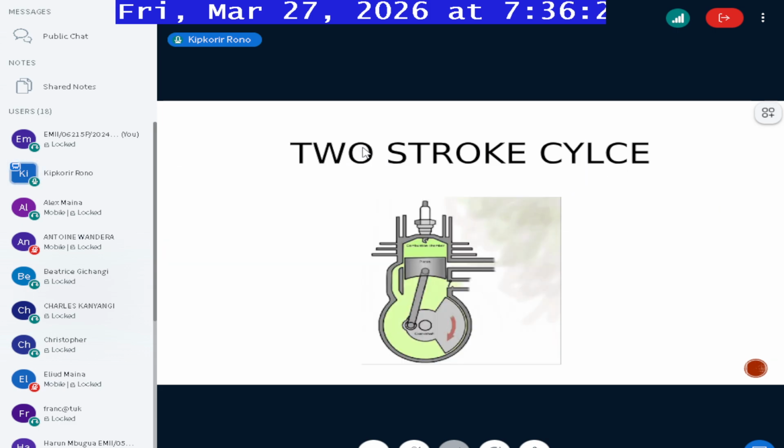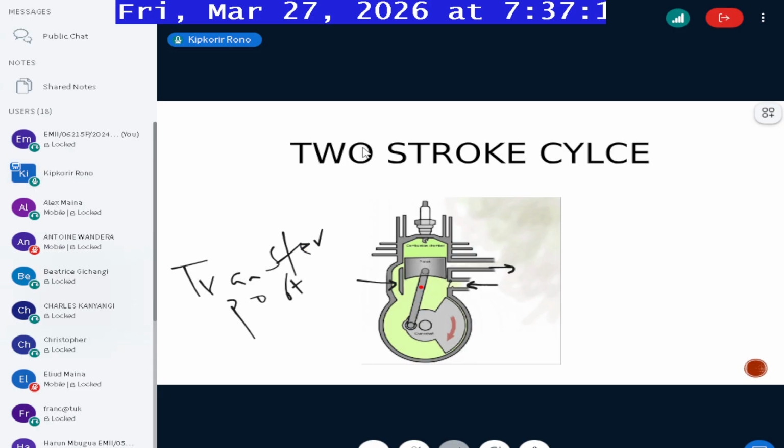Okay. Now moving on. So that is a two-stroke cycle. This one is also an animation, but I will use it so you can see. So for the two-stroke cycle, there are two main things. I'm just going to mention them very quickly. So here you have what is called the intake port. We have an exhaust port. And here is called the transfer port. Okay, so this is a transfer port.